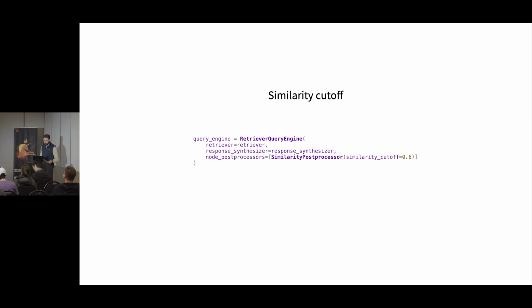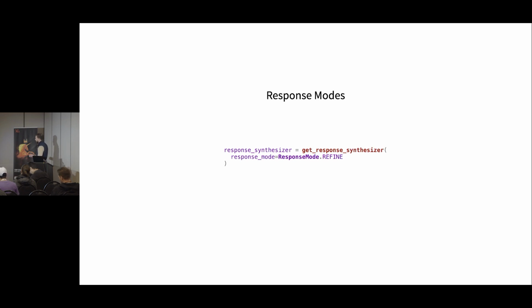And then the response synthesizer is basically the part that prepares the prompt for the LLM. There are a few different modes that we can use. For example, we could use the refine mode. It's going to start with the very first chunk that we received, build a response based on that, and then go through the others and refine its response, basically. And there are various other modes that we could use here.